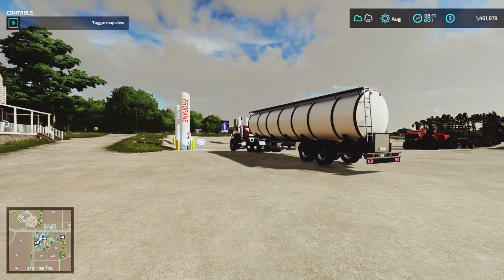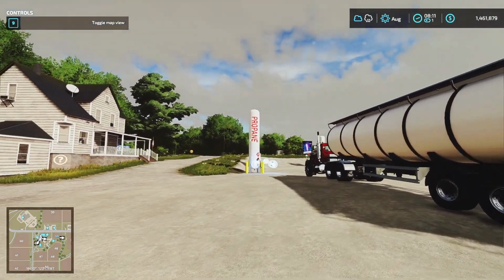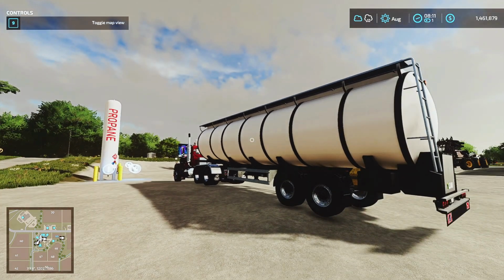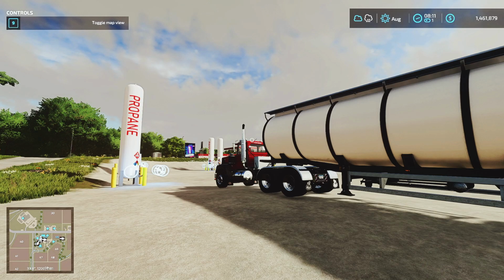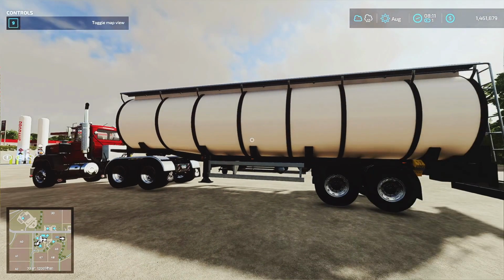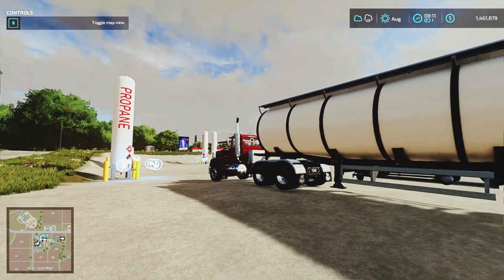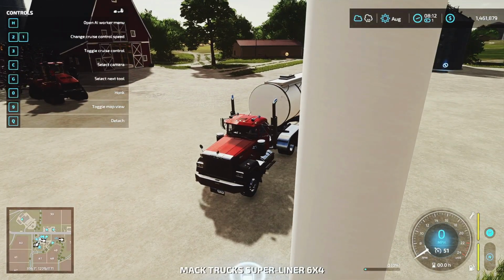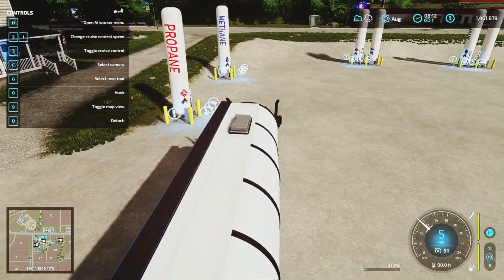Again, if you want to use dry corn and propane, you can certainly continue to use this mod. You can continue to use these storage points, but you cannot use the Anhydrous as a fertilizer. But hopefully somebody in the modding community will figure out a way to get that to work, and then maybe we can incorporate that code change into this in an update. So let's go ahead and get this truck filled up with some propane and demonstrate some of this stuff.